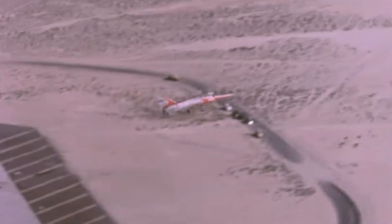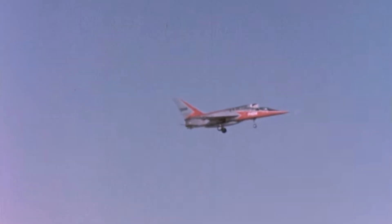In the 1950s, a jet was built that looked familiar, but it had something extraordinary. A machine that promised to outfly the F-100 Supersaber, carry the nuclear age on its back, and define the future of supersonic warfare. But instead, it disappeared. This is the story of the North American F-107 Ultrasaber — how it nearly replaced the F-100, but vanished into history.